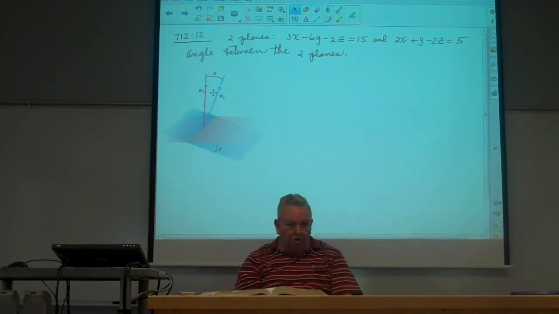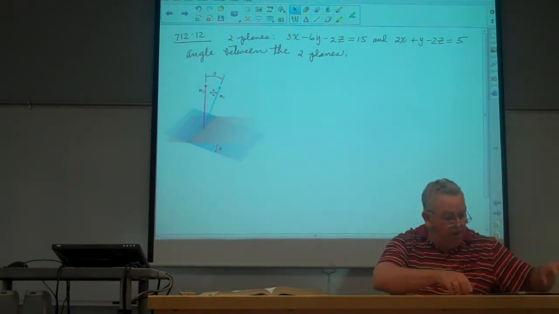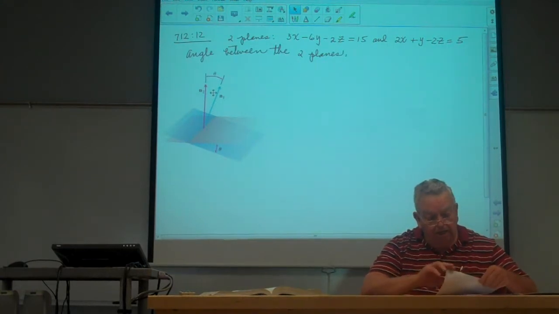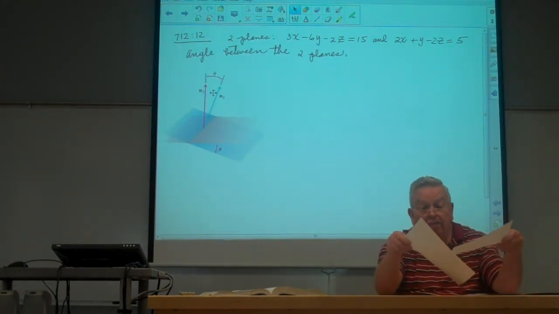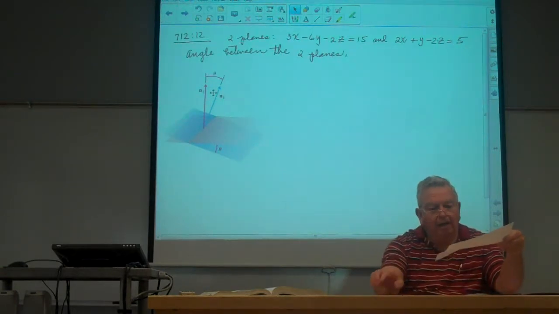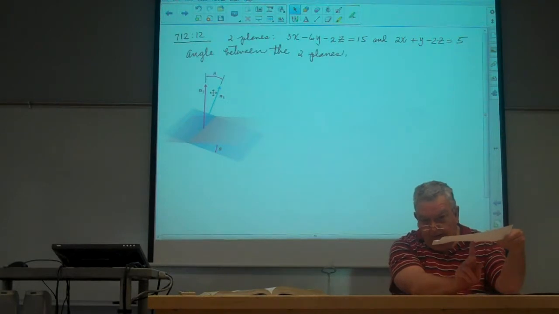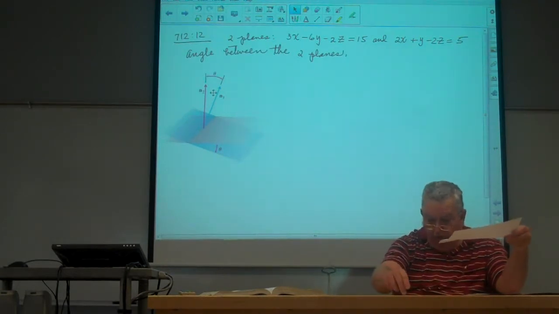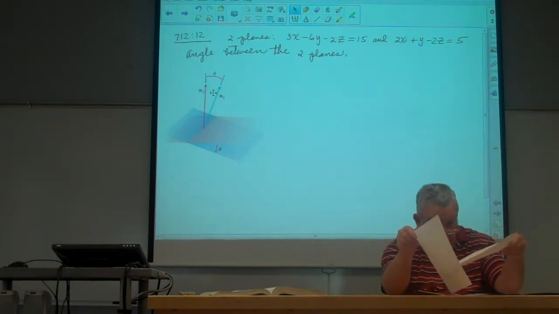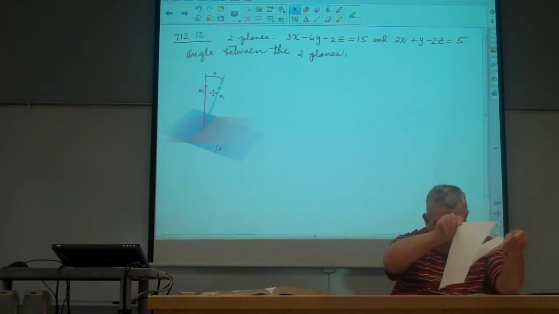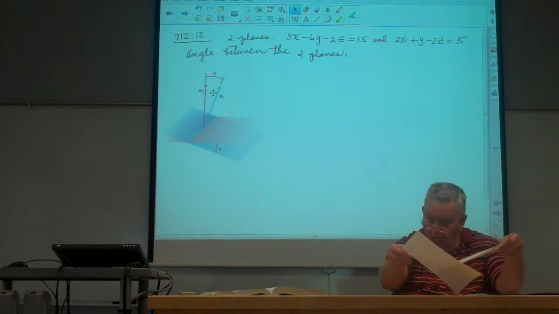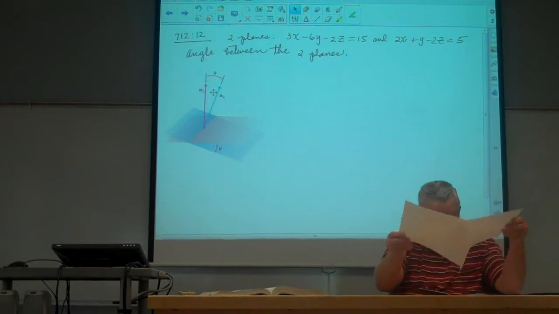because if I've got 2 planes that intersect at some funny angle, and I imagine that I've got a unit normal vector coming out of here, and a normal vector coming out of here, what I want you to notice is that the angle between those two normal vectors is exactly the same angle as between the two planes. Follow? Okay?